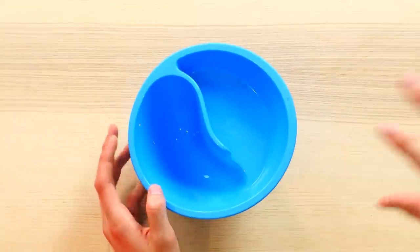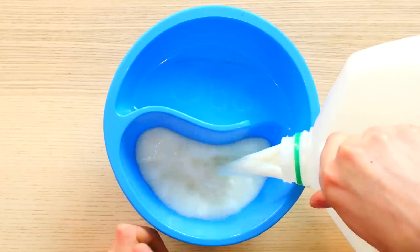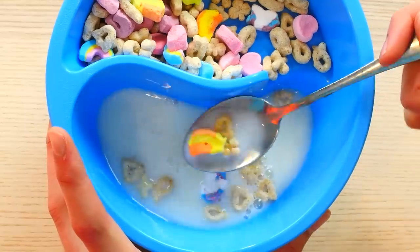We're going to move on to the next product right now, which is the Never Soggy Cereal Bowl. What is this — is this a helmet? No, put it on. This is a bowl for people who are too lazy to eat their food quick enough before it gets soggy. You put your milk down here and your cereal up here — watch. I pour the milk in the bottom, then as I pour the cereal in it stays separate. When I take my dry cereal, I can dip it in the milk and eat it. The only price choice I have left is $20, which I think might actually be right because this is like a specialty designed bowl. Okay, Justin's going to lock in $20 on the bowl.